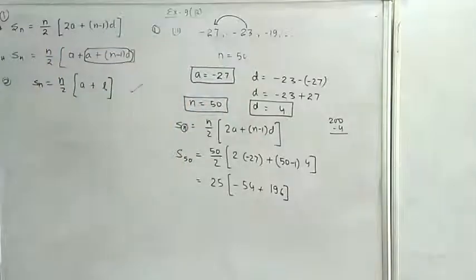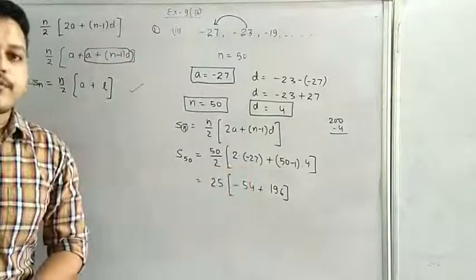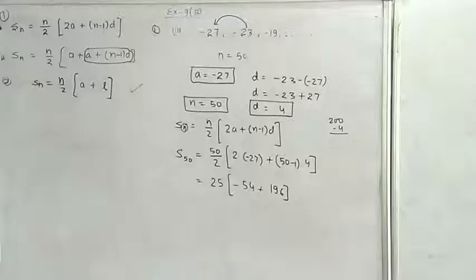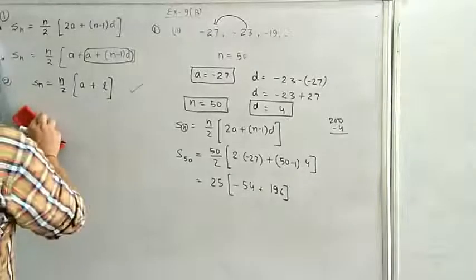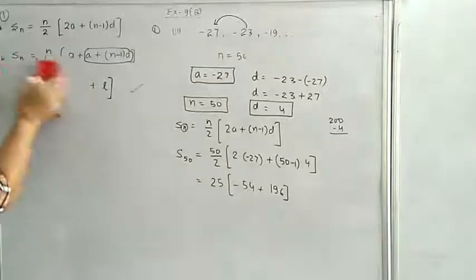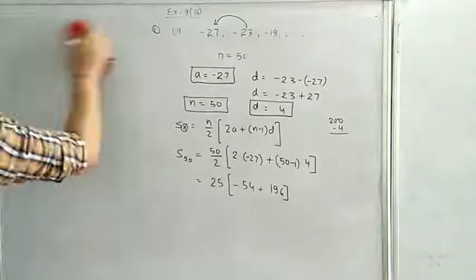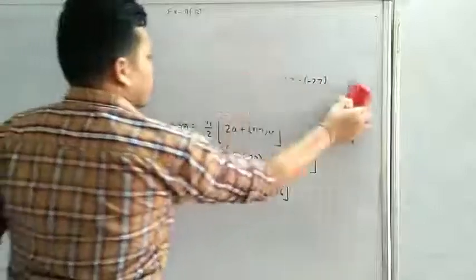Ahead you can calculate the answer. What will be the sum of the 50 terms? Okay, so I hope you understood the concept of the sum of an AP. The next question, question number 2. I request you to please solve all the parts of this question, because all are very easy questions.